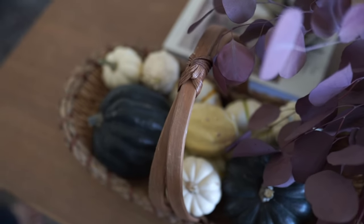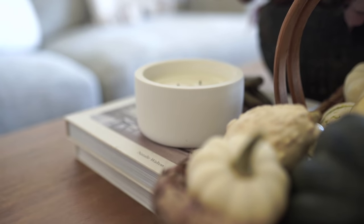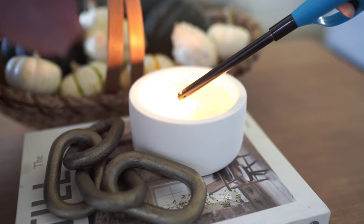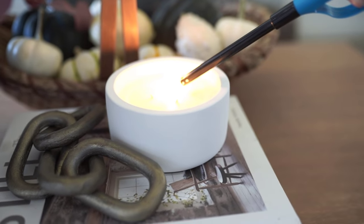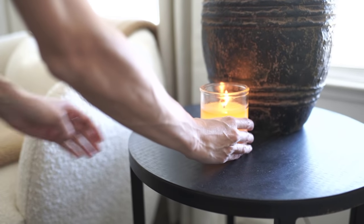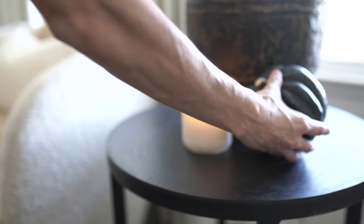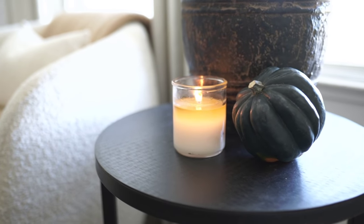When the fall season is over, one of my favorite things to do with all of these leftover pumpkins is to harvest the seeds so they don't go to waste. I love taking the seeds out and saving them for future seasons so we can plant them in our garden next year. For this little temporary side table, I just put a very simple candle and then one of those green gourds — very simple, but still seasonal and fun.